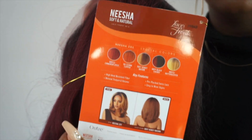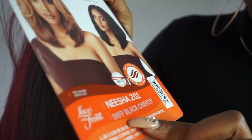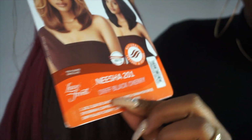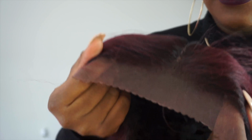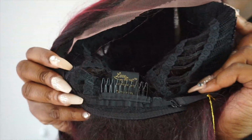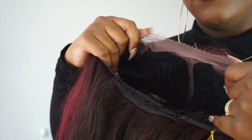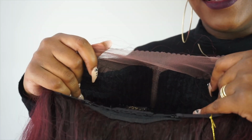And this unit comes in a variety of many other colors that you most definitely can choose from. And the color that I'll be reviewing for you ladies today is this DRFF Black Cherry color. Here is what this color of this unit look like. It looked really good. Here is the hairline. And this unit comes with your 3 standard wig clips, 2 in the front here, and 1 in the back as well. So this unit is most definitely big head, small head, and medium size head friendly to be exact.